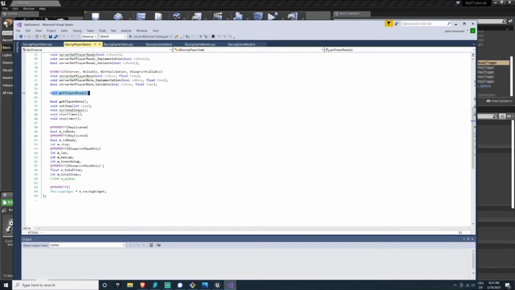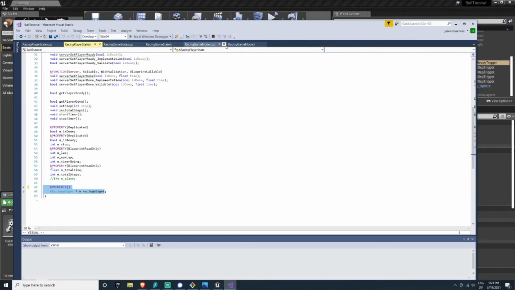I had considered reading these values directly from the widget, but I decided against that as it made more sense to have the content flow downwards to the widget. So this isn't needed, but that's how you would do that if you wanted to do a read for your widget. And then this is a reference to our racing widget, which is set.